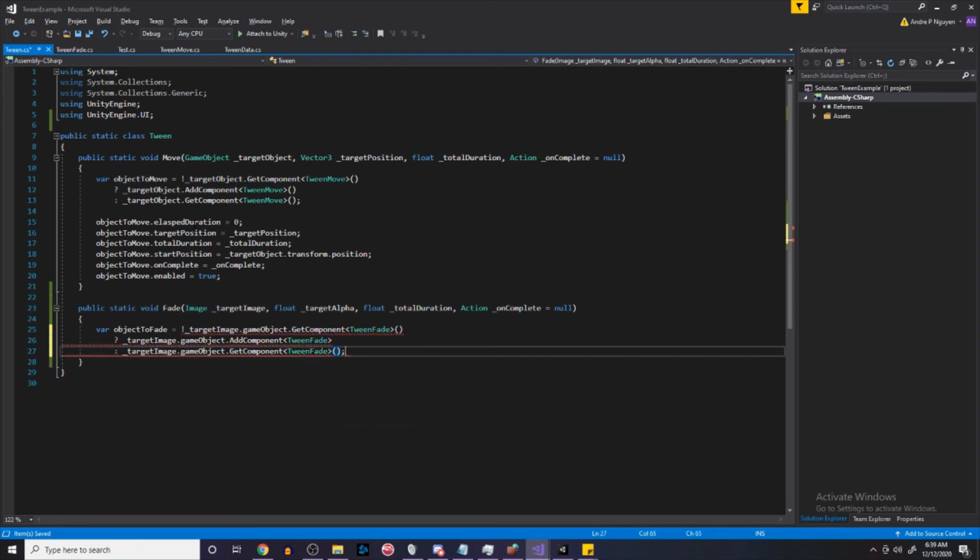So exact same thing going on here. I forgot to add a little parentheses here. Alright, so now that we have this, all we have to do is set all the variables.